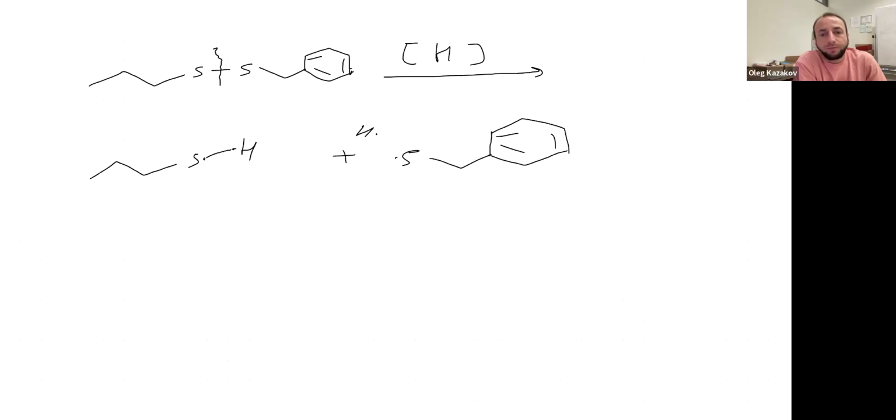Because reduction is about, in some way, the increase in the number of hydrogens that will be contained by the final molecules. So here we have one unique thiol, S-H with the propyl, and we have another unique thiol. That's a single bond, believe me. We have the S-H piece and CH2 and the phenyl C6H5 right here. So this is going to be our two unique products which will be formed.